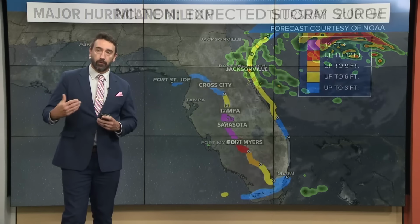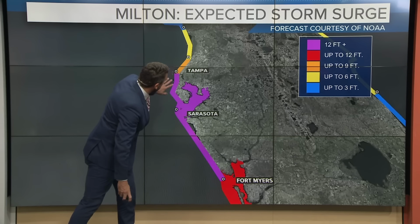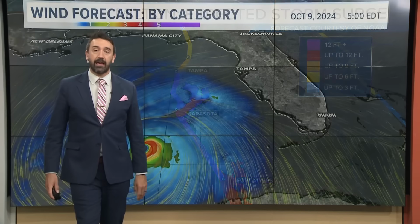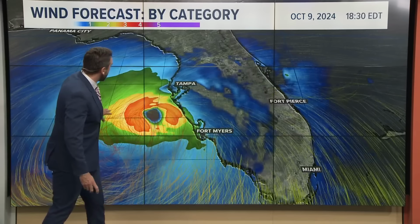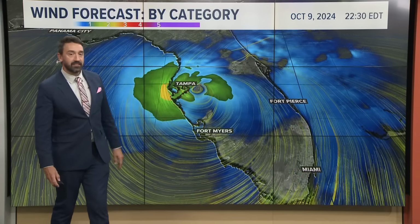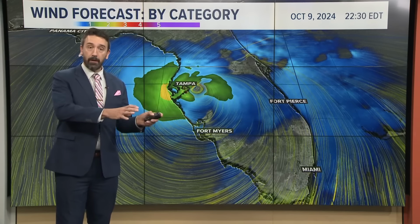And flooding and storm surge, obviously the biggest issue. Storm surge or sea level rise expected to be upwards of 15 feet of above normal water just pouring into Tampa Bay, Sarasota, down towards Naples, Fort Myers, and the wind is going to be the other issue. We're talking 110-mile-per-hour plus winds heading into Tampa and much of central Florida. Coming up in the forecast, we'll talk more about Milton, but more so what we're dealing with here in Ohio because it's much, much calmer. Isabel? Yeah, geez, in contrast, just a monster storm down there, Matt. It is. All right, thank you.